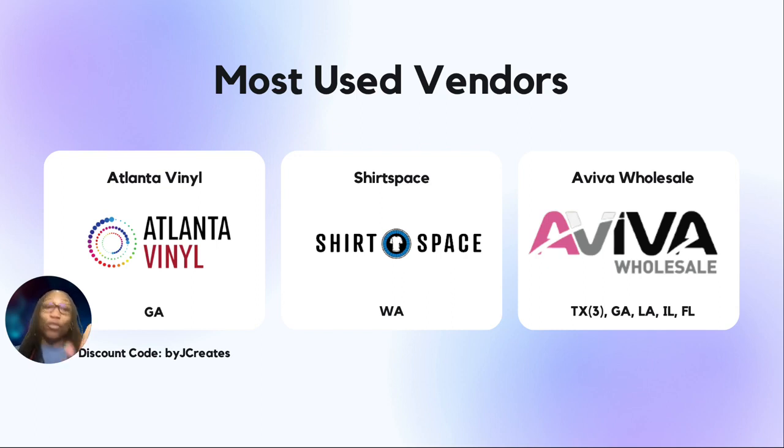Now that is very helpful because they do have a shipping fee, okay? Even though I live in Georgia, about an hour or so from their location, sometimes I'll do pickup for free, but sometimes I'll just pay the $8 to have it shipped because they use UPS. And if you know, you know, I love UPS. 2 to 3 day shipping always, okay? You don't have to worry about your items getting lost in the mail.